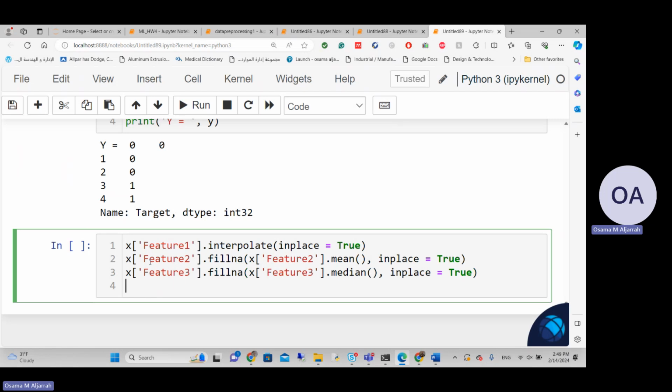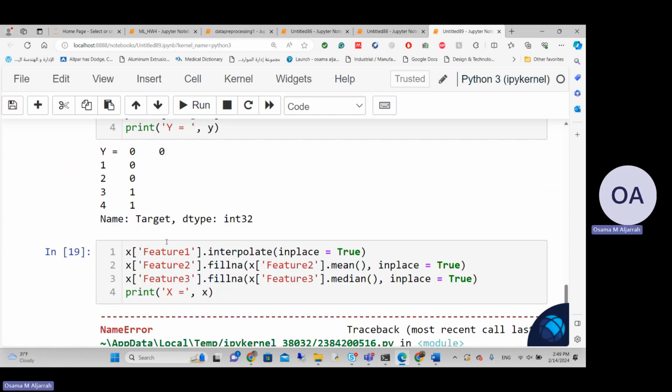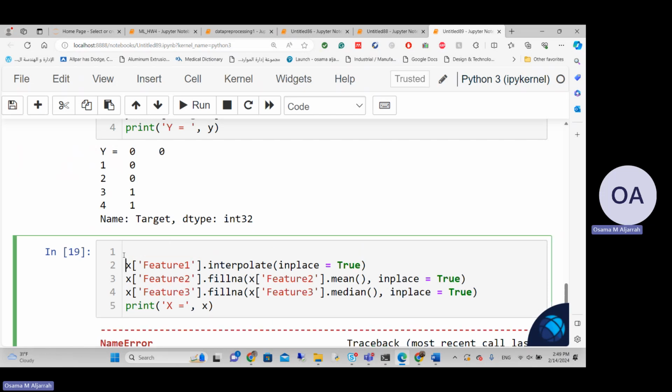And let's print X. Oops, I totally forgot X. Okay, no problem.